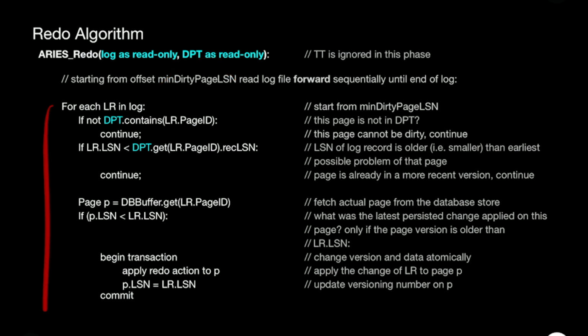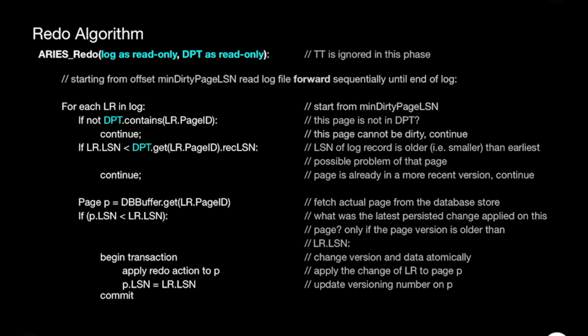Again, I run a big loop and say, okay, for each log record I find, I rewrote this a little bit compared to the old version. I hope this is correct. I believe it's correct. I double checked it in the morning. But basically, what happens here is I do certain checks to understand whether I have to reapply the log record I have in my hands. I want to avoid reapplying this, and in particular, I want to avoid loading data from the store and changing data in the store. I want to avoid that at all costs because that's expensive.